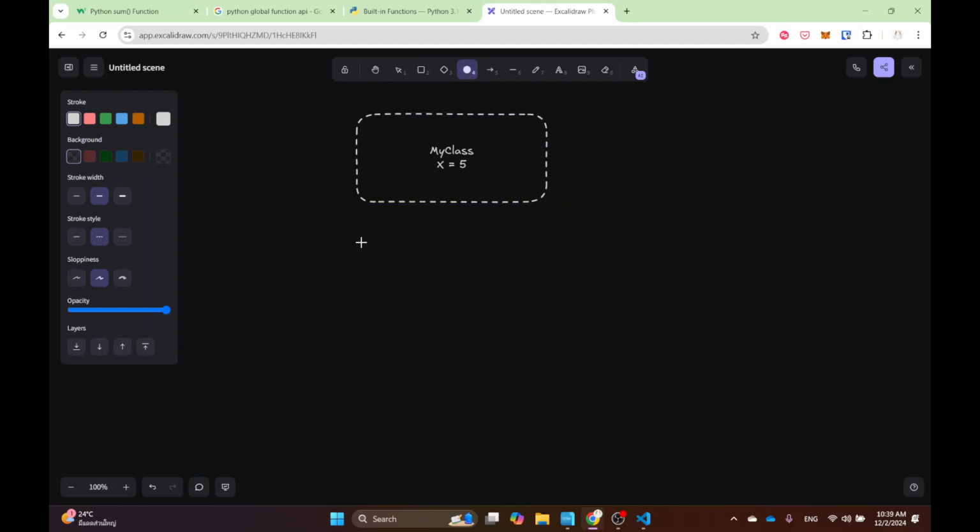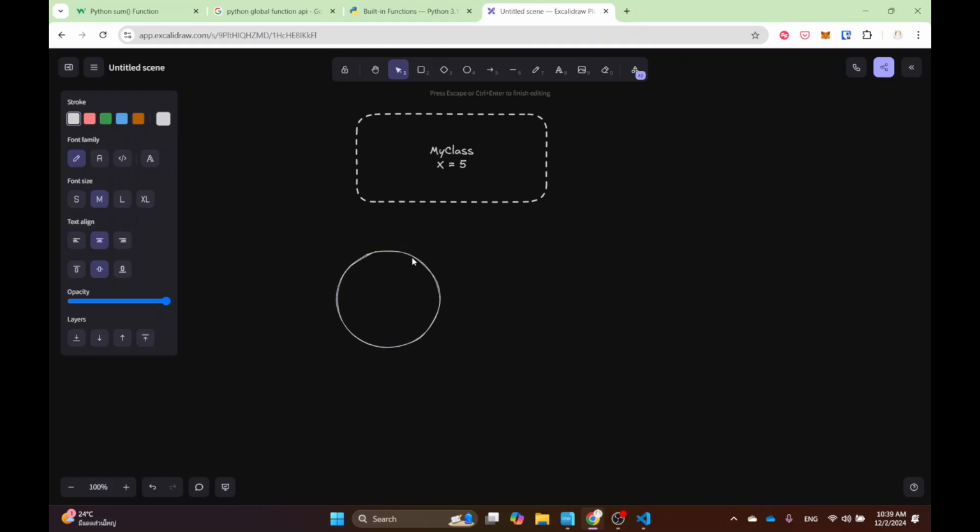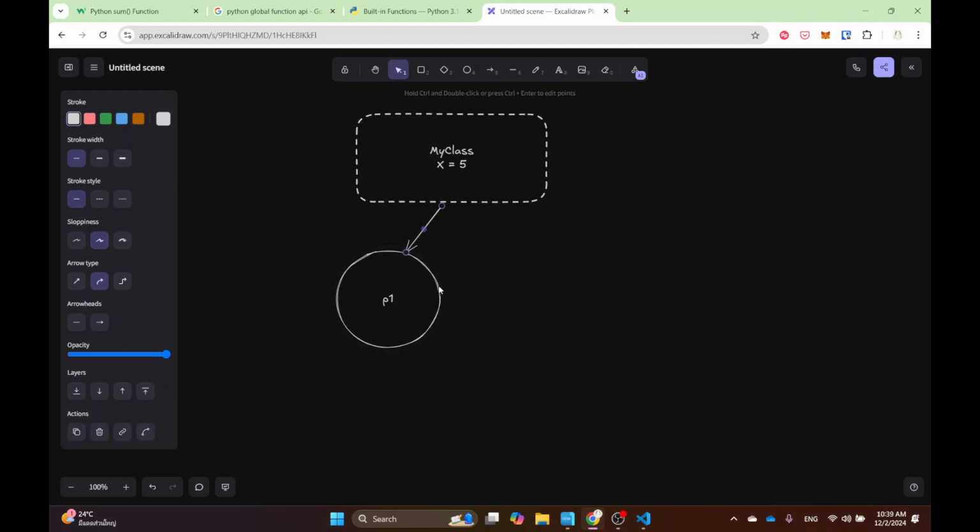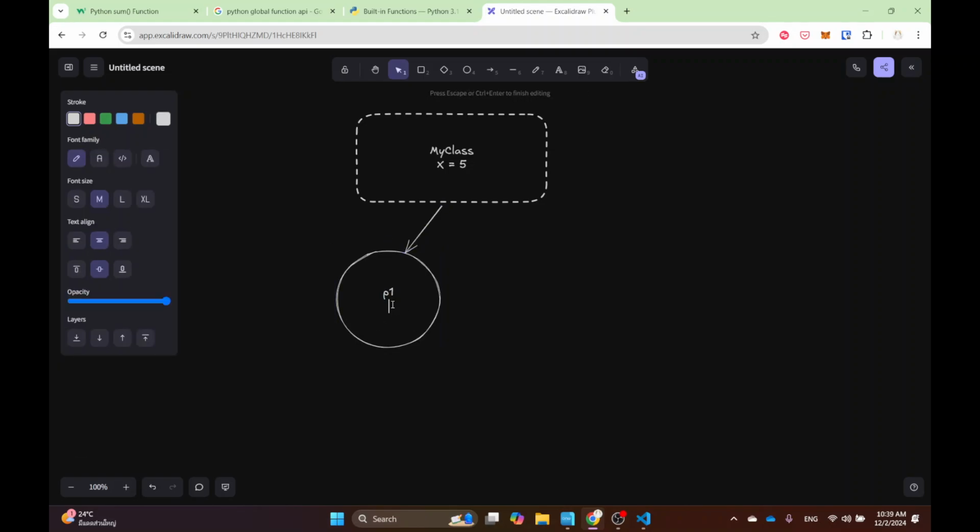This is the class instance, called P1. Since it's created from this blueprint, it automatically gets the design, which is x equal 5.